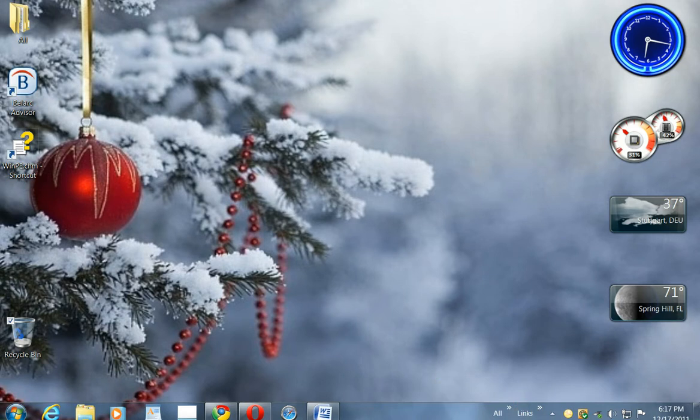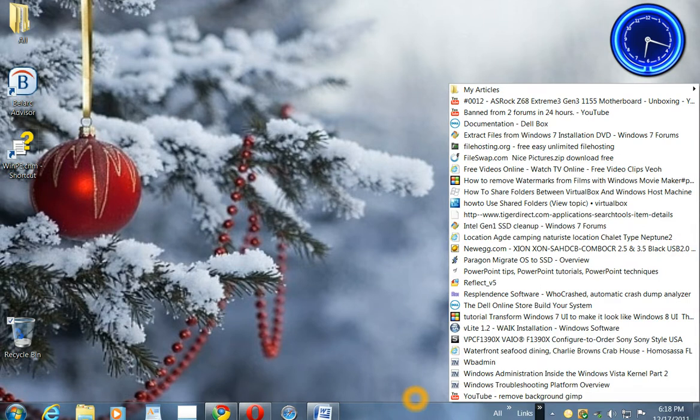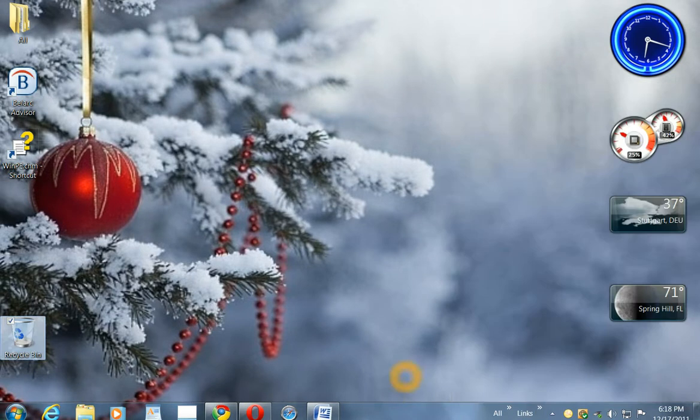Now what are those links? It's actually the old name from the XP Vista times. Right now it's called Favorites bar, and it's in Explorer. Let me just bring them up for a minute. You see, those are all shortcuts to web pages that I have stored here. I store them because either I refer to them very often or I still want to read something in them. This is more a temporary storage, although some of mine are pretty permanent.